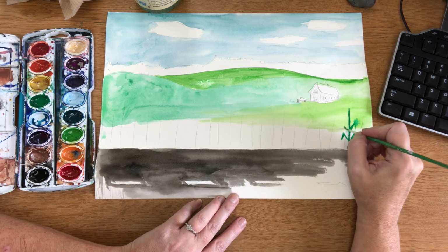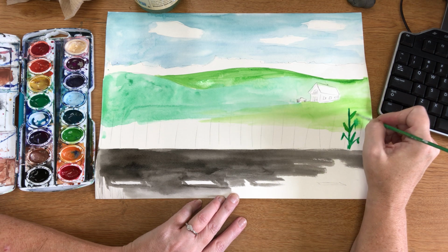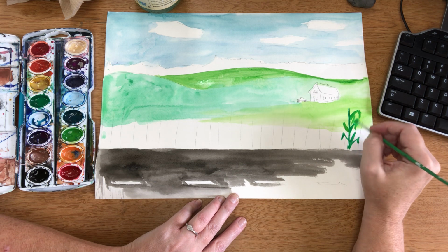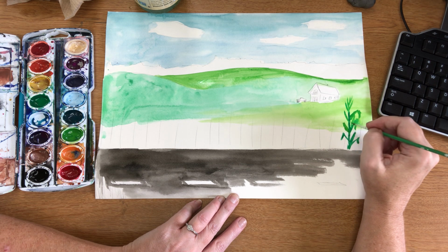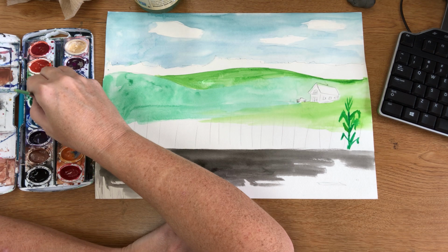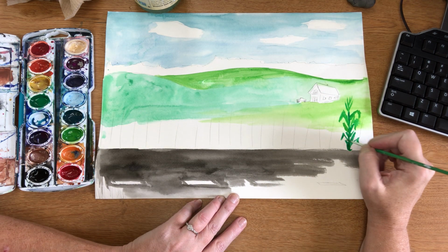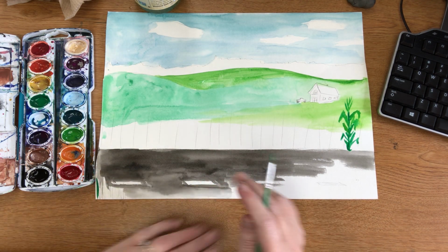You don't want the brush to be very wet, and you don't want to make the paint too wet, just a little bit so it can actually spread. See how this was a little wet here, that's okay. This is how you're going to start putting in your details in the foreground. The brush should start out dry, and you should just use a little bit of water to make sure the paint can flow. But that is what the foreground's going to be looking like. And then here, let's put some grass over here.